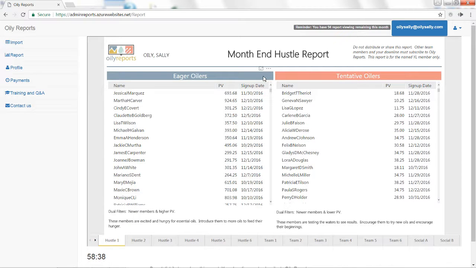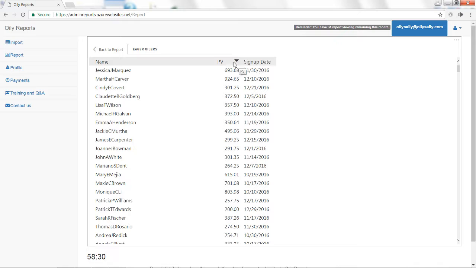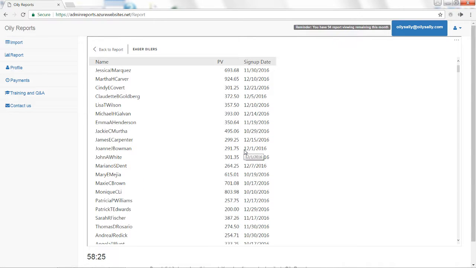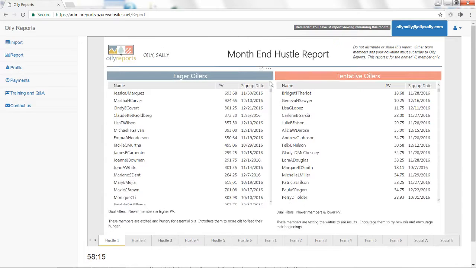Also want to point out that you can enlarge any of the reports here as well. You can click on this focus mode and it will show you only that information. This is a good place where you can print screen or screen capture information if you want to refer to it another time.